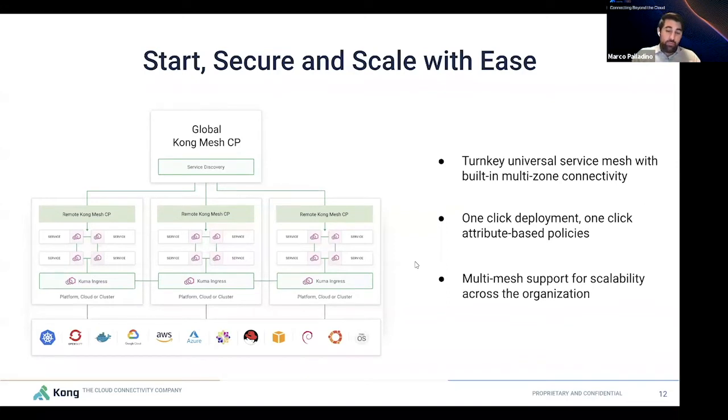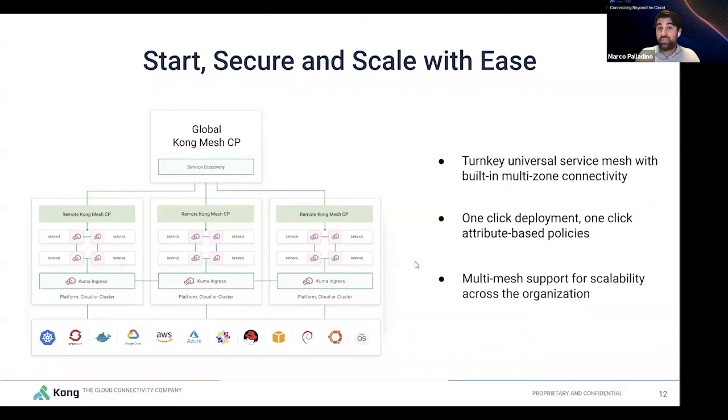Now, this is very powerful, and quite frankly, it is harder to explain than to show you. All of this comes out of the box. So when you install Kong Mesh, you can decide to install it in global mode, in remote mode, and we already provide the discovery out of the box, and we already provide that ingress out of the box. So there is nothing that we have to figure out on our end. It just works. We deploy it, we run our service mesh in a distributed way, and it just works.